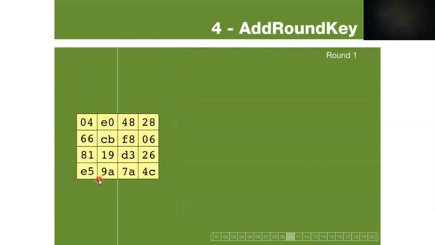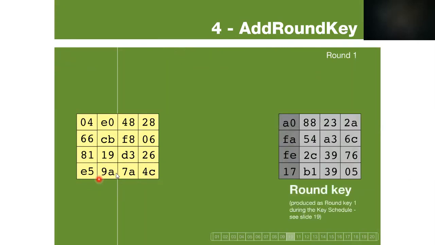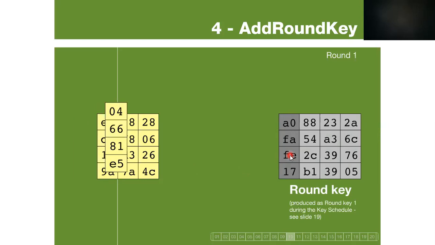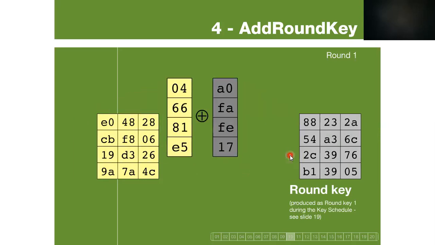So how to add round key? If you look over here, this is our round key, produced as round key 1 during the key scheduling, which will be seen in slide number 19. So let us see how add round key will work.